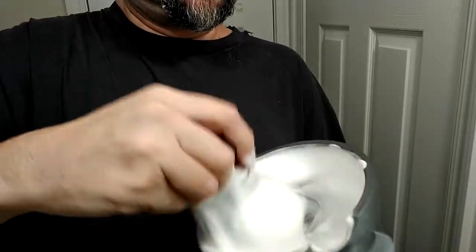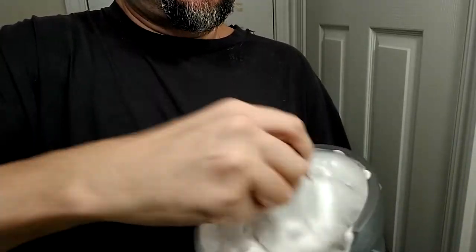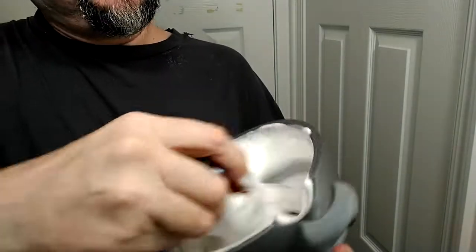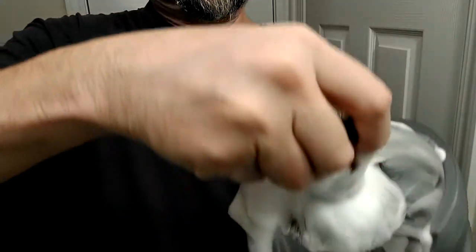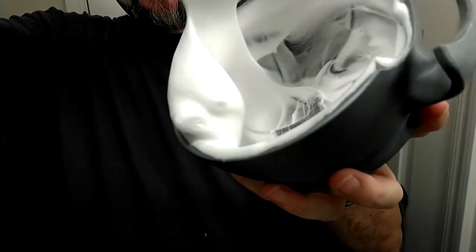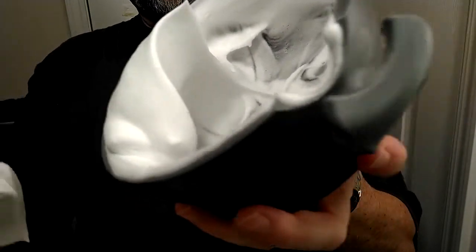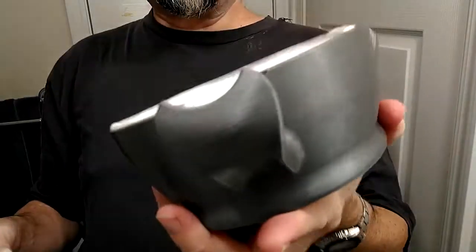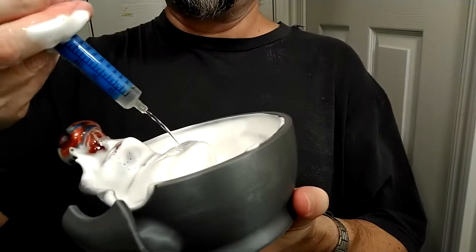I might be done with my lather by now, but now I have to mix in the water to compensate for the amount of soap I loaded. Let's look at the elasticity here — big old chunk of it. It's got pretty good hold. Look how it's holding itself up vertically, slowly moves down, in a big chunk. So that means it's really able to support its own weight easily. So let's put another teaspoon in — that's six, I'm pretty sure.